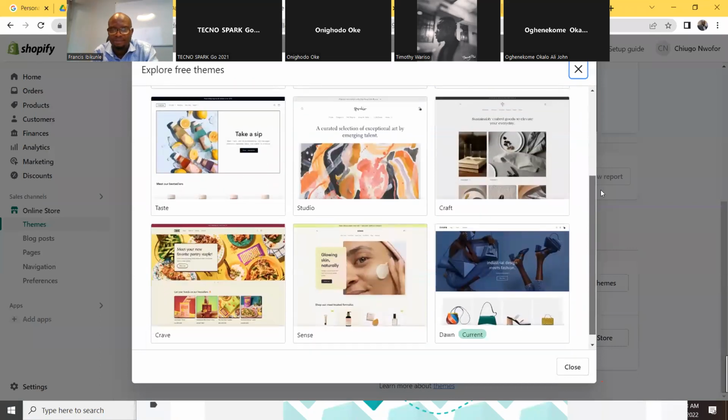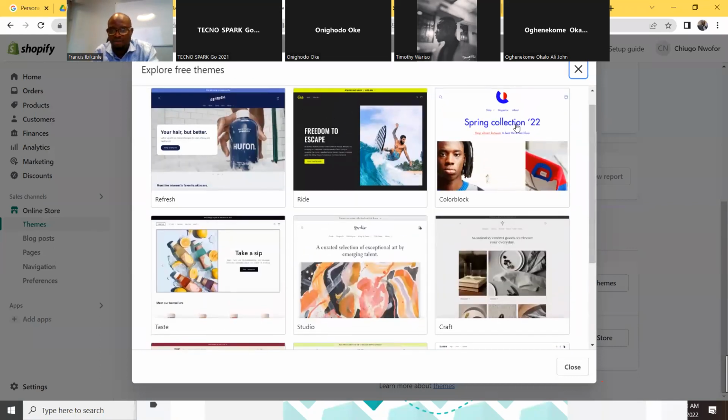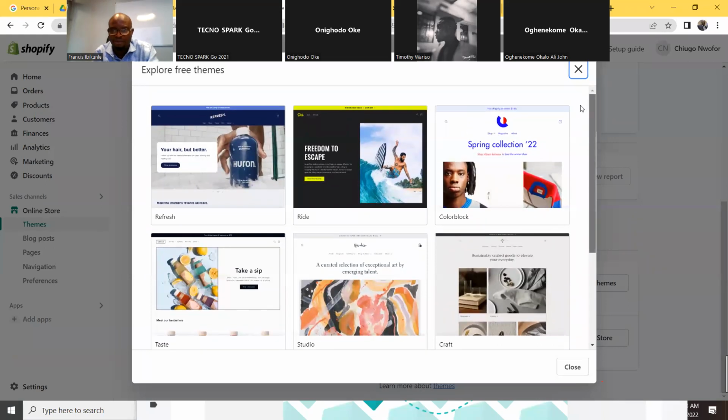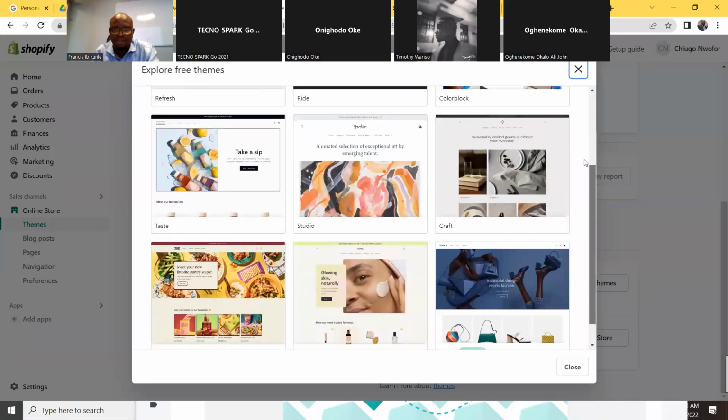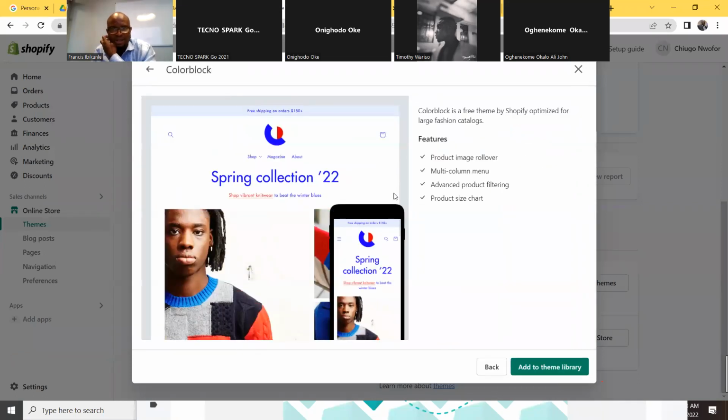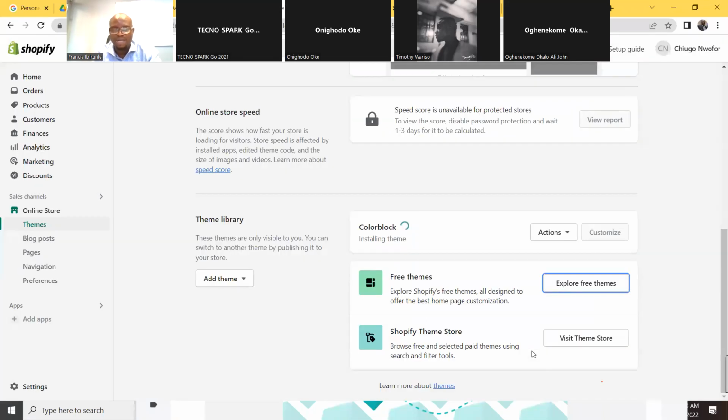I think I like this one. Let me install this one, Colorblock. These are the free templates. I think this one looks okay now. Then add theme to library. When you add a theme to the library, we need to activate it from the library.